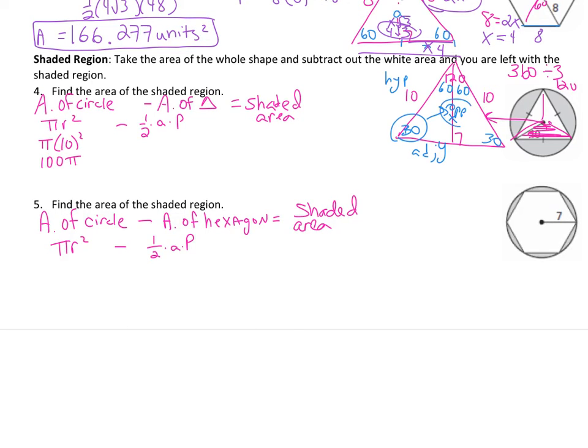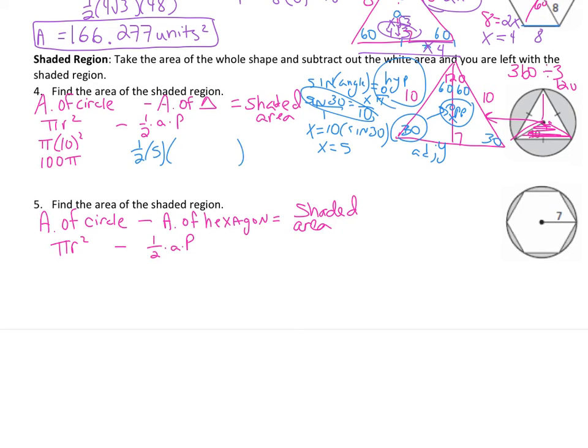So if I want to find the opposite, I would need to use my hypotenuse and my opposite. That would be sine, and that is opposite over hypotenuse. So I'm going to do sine of my angle, which is 30, equals opposite, my x, over my hypotenuse of 10. So when we cross multiply, I'm just going to multiply those two together. So 10 times sine of 30, and that gives me that x equals 5. So I know my little apothem is going to be 5 because that's the height right there.